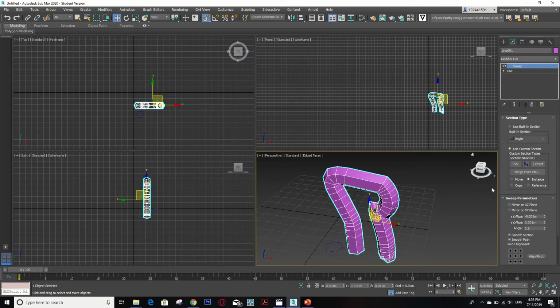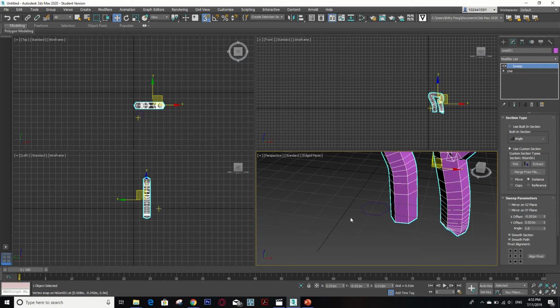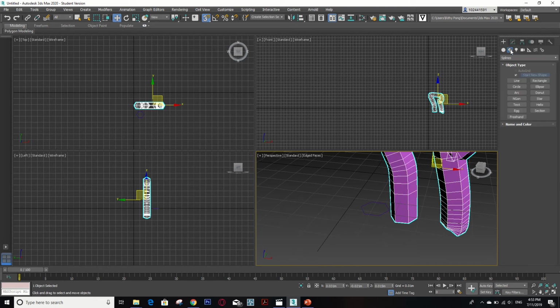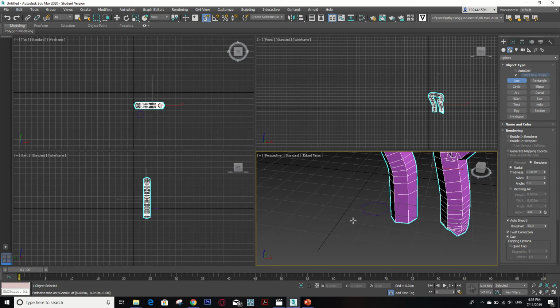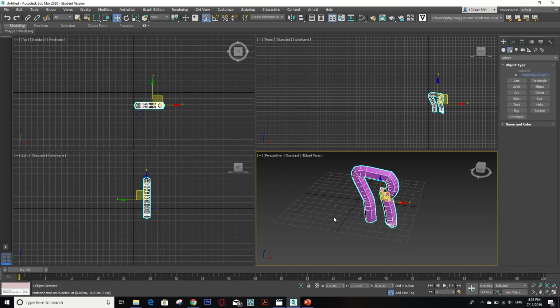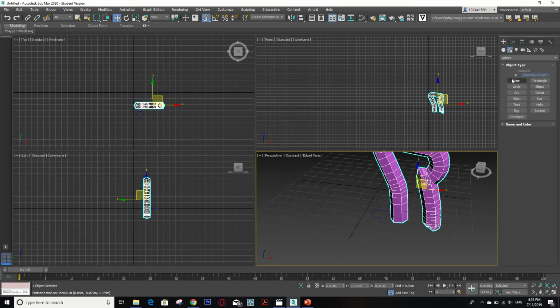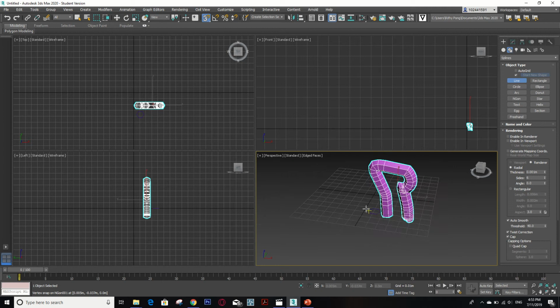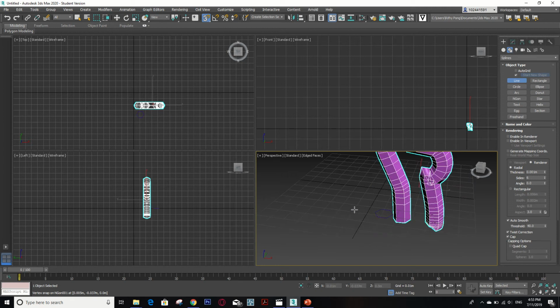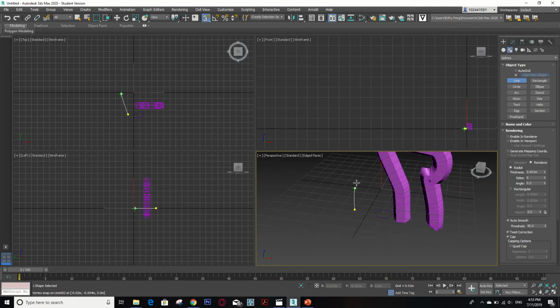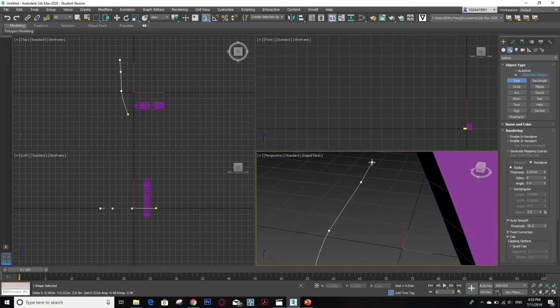Okay, so after the sweep, we have to draw another spline. Okay, I'll just make it curve up, I think. Just a simple curve, I guess.